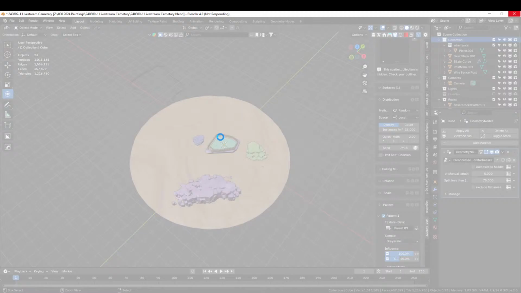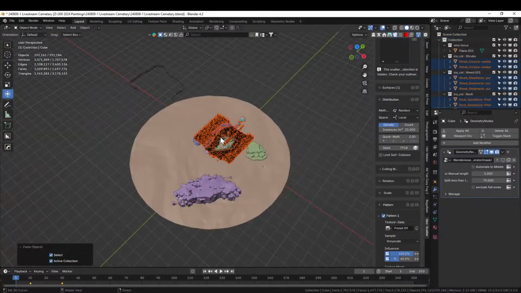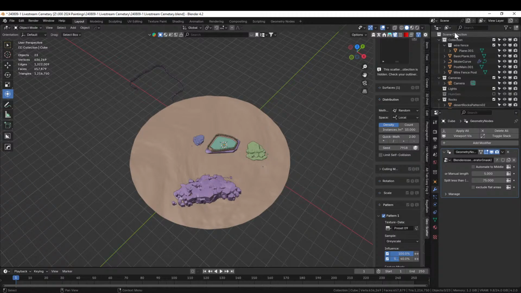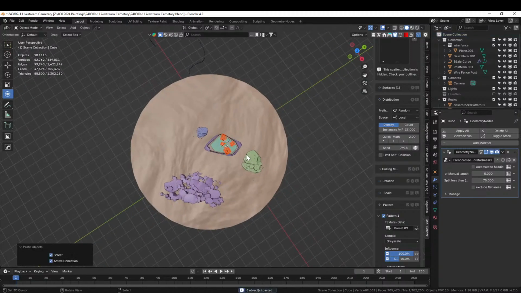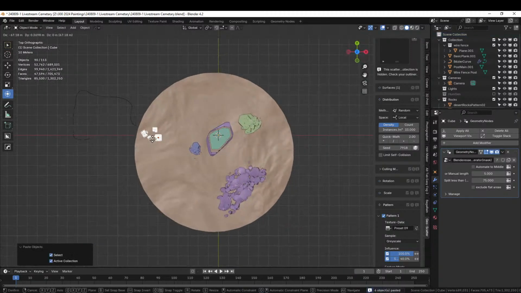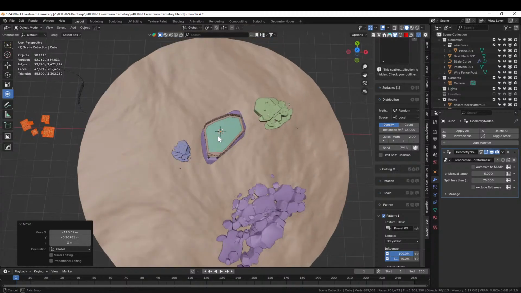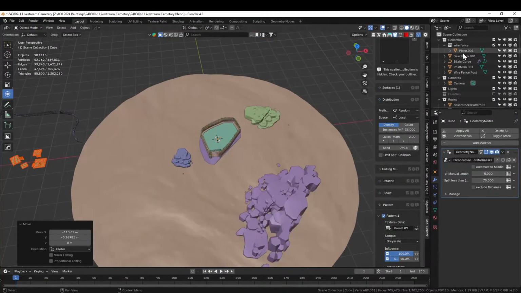Grumble, grumble, grumble. There we go. And then we're going to undo, get rid of it all, and paste. Yes. And that's going to fix all that. And yep, now we got our steel supports.